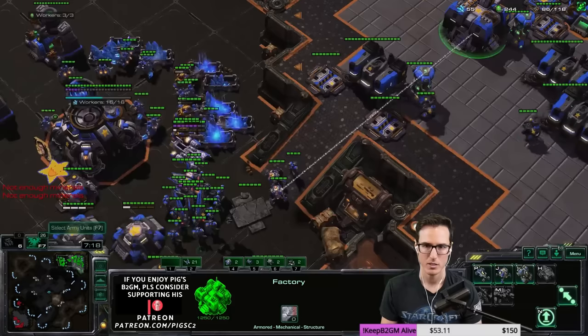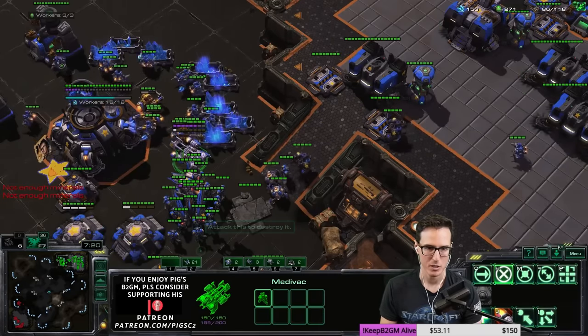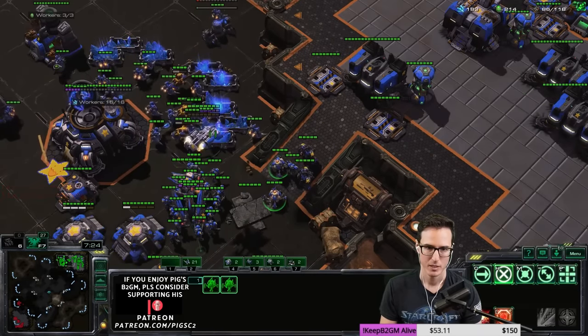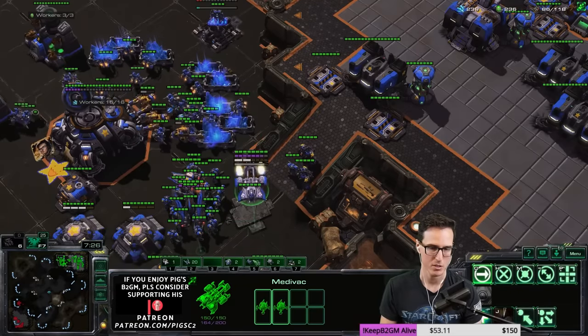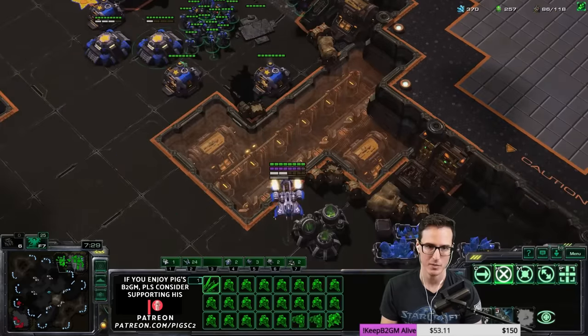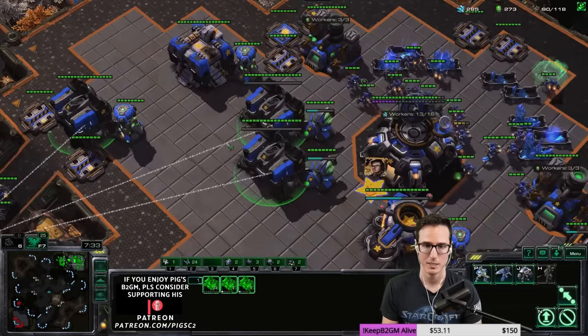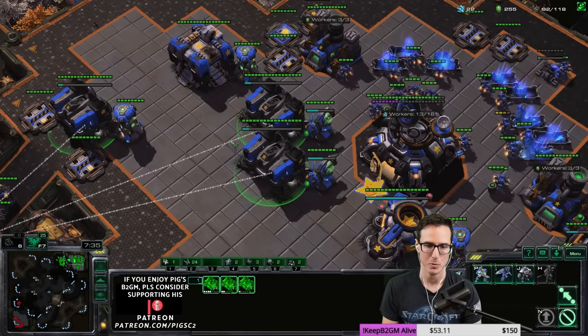We want to build medevacs and widow mines. Widow mines especially are really good. And if someone goes Zealots, you always want to build an armory. And if you can do some widow mine drops, it's usually going to be checkmate. Now in this case, we did see he actually had an Observer. So it might not be as effective. But I would not be surprised if it is.